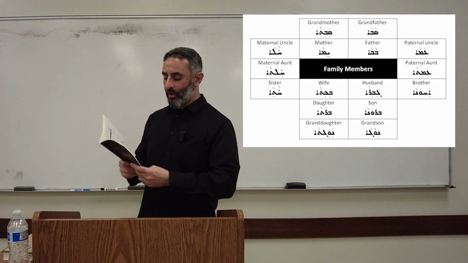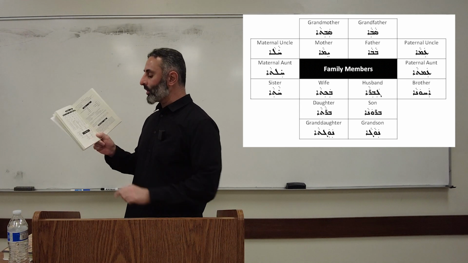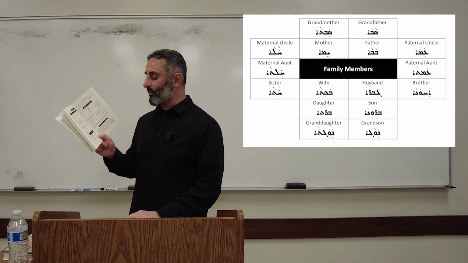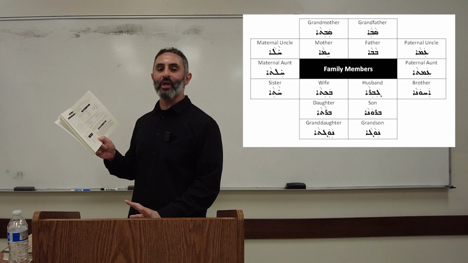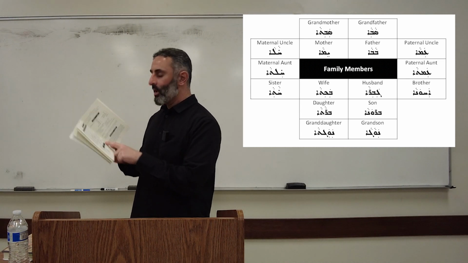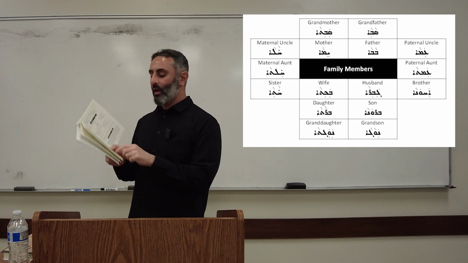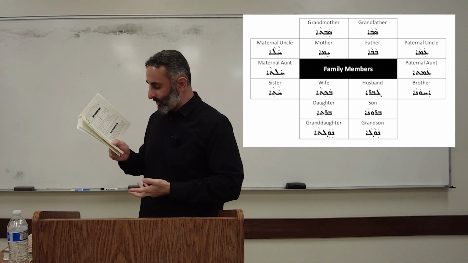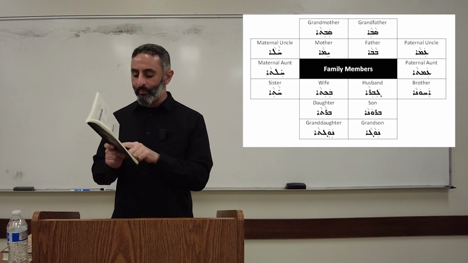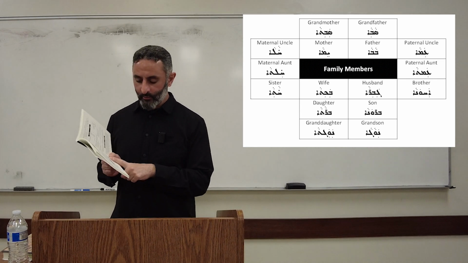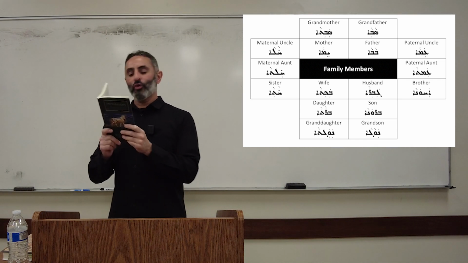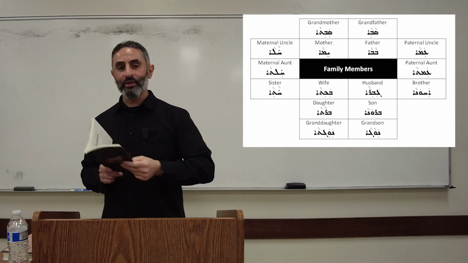Now let's go to your uncles. Go back up here on the right. Your paternal uncle is Amma. Your paternal aunt is Amta, but usually it's pronounced softer. For some reason, there's something funny here. Amma is always pronounced heavy. Amta, they usually soften it. I don't know why that is, but that's the way they do it. And then brother is Achona. Okay? Now you go to your mom's side. This is funny. Your dad's brother is amma. Your mom's brother is khala. Your dad's sister is amta. Your mom's sister is khalta. And then your sister is khatha.